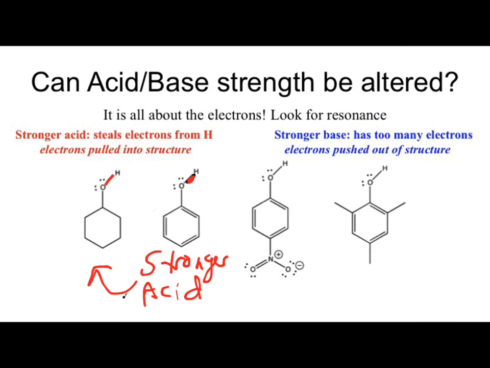What happens in, say, the next case? So again, we're looking at that oxygen-hydrogen bond. We want to see if we can make that even more acidic. This one requires a lot more work. What we'll do is take our electrons from our oxygen, move them downwards. Except this time I'm not going to stop my arrow going from bond to atom. I'm going to go bond to bond. What does that mean about this carbon now? Too many bonds, right? So we're going to have to break a pi bond. Do we have yet another pi bond there? Yep, so we're going to break that pi bond and move it bond to bond again out to that nitrogen.